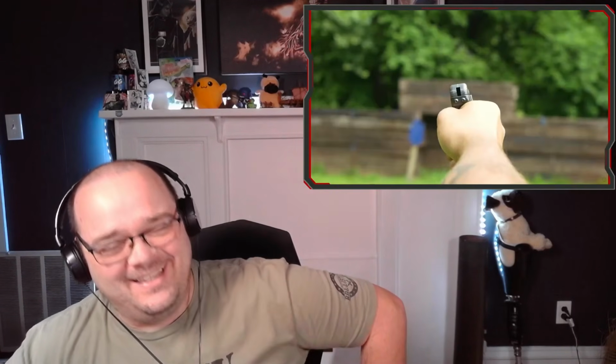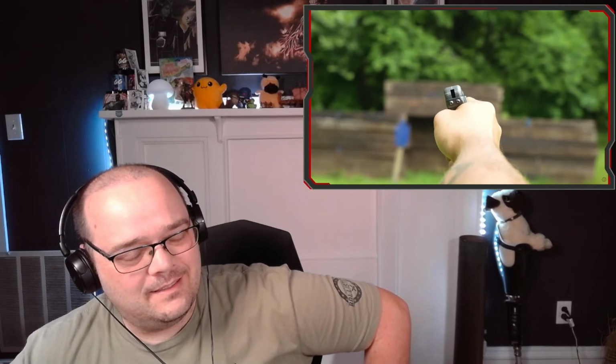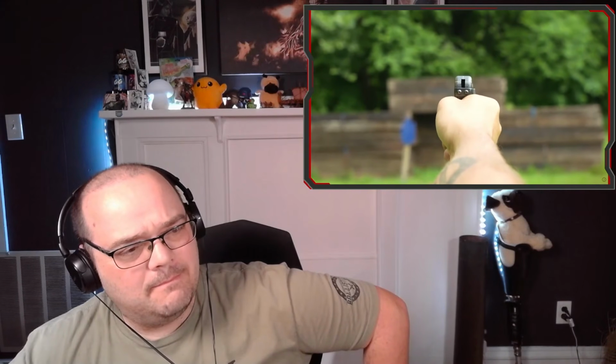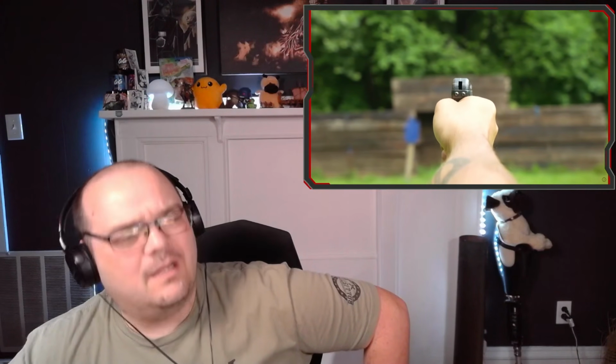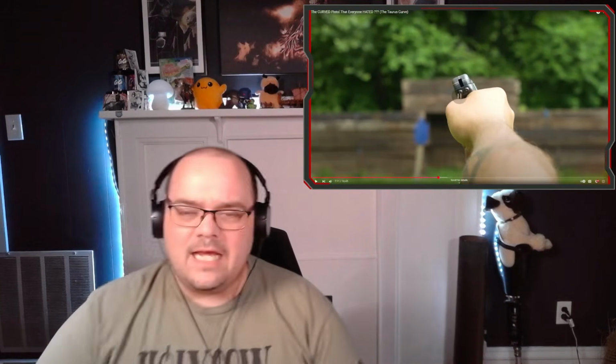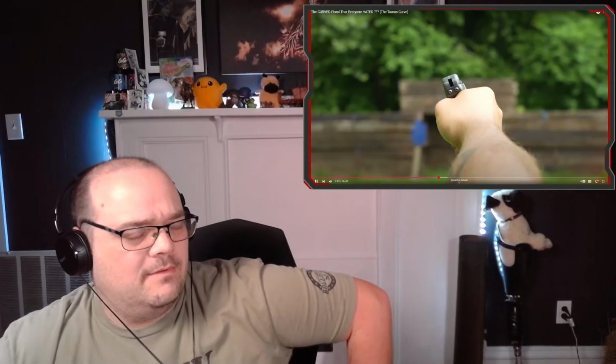Okay, well, listen. I do want to show you that when you're aiming this thing, it naturally does curve to the left. It does not want to sit in your hand right. I have to twist my arm into an unnatural position to aim straight. So in my natural shooting position, yeah, but if you turn it a little bit more, it's a kill shot, you know? It is automatically canted to the left.